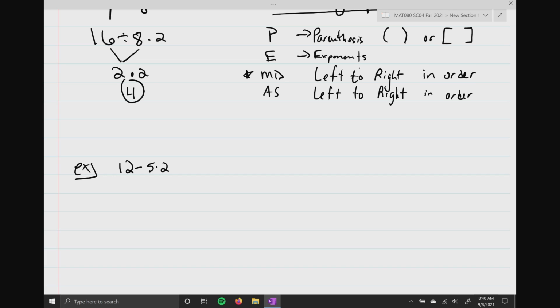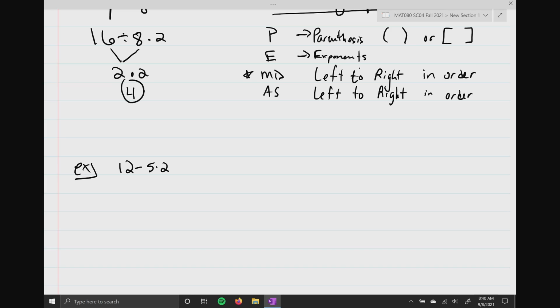I hate shortcuts. How many of us, and this is beyond the scope of the course right now, have heard of FOIL in math? Anybody remember hearing that? Yeah. I hate that thing. So if you have me for Math 90, which I hope you do, I'm teaching Math 90 in the spring. I don't know when, but I can guarantee you I am. When we get to FOIL, you will hear me. I will give you a 15-minute soapbox speech on why I hate it, and it's horrible because it teaches you how to do things incorrectly. Boy, I really can't stand math sometimes, how people teach it. But anyways, let's get back to this.